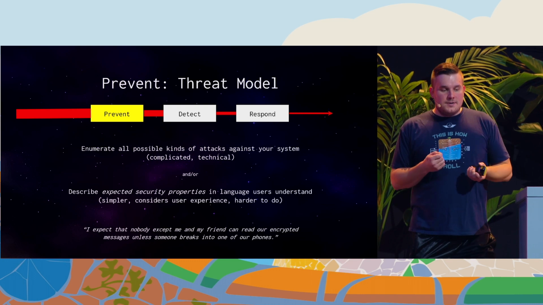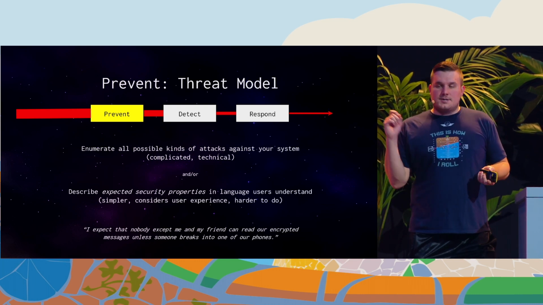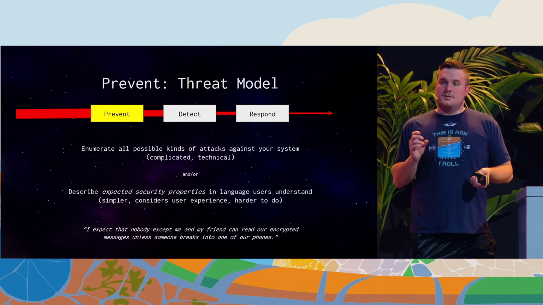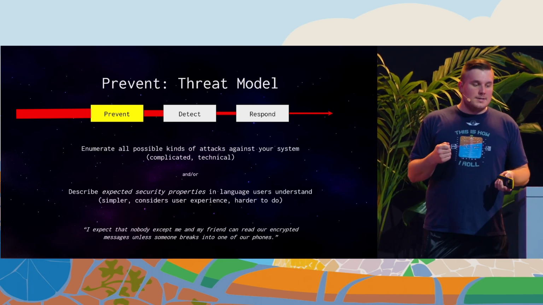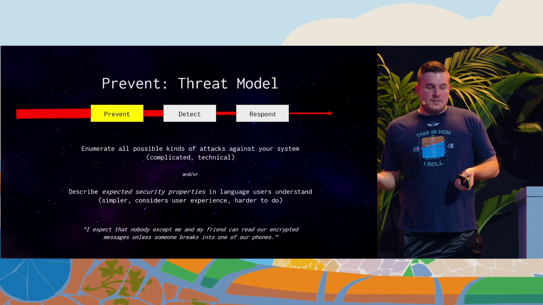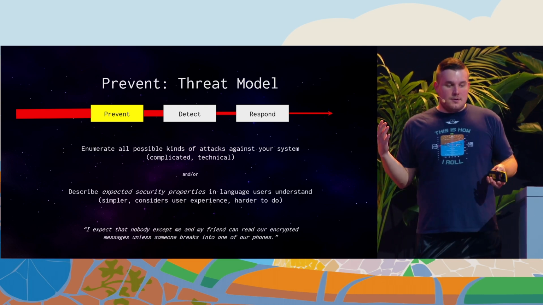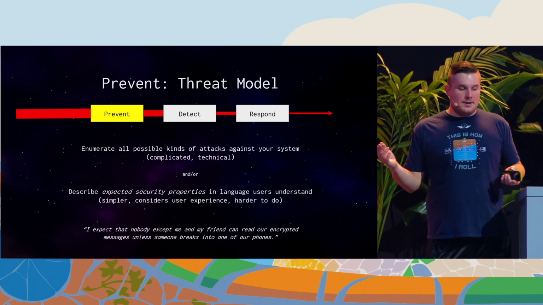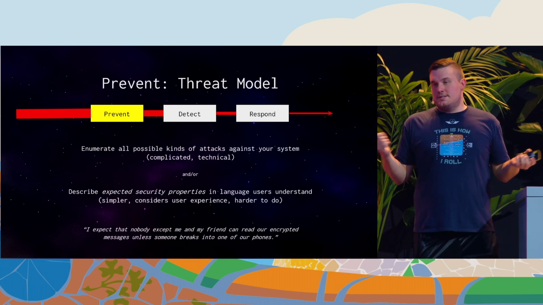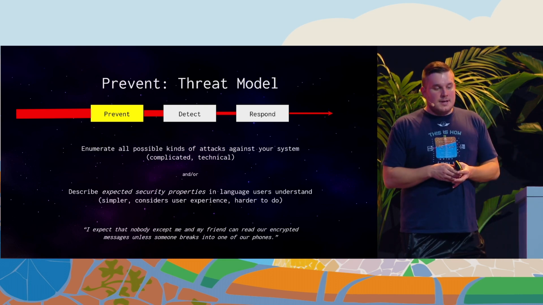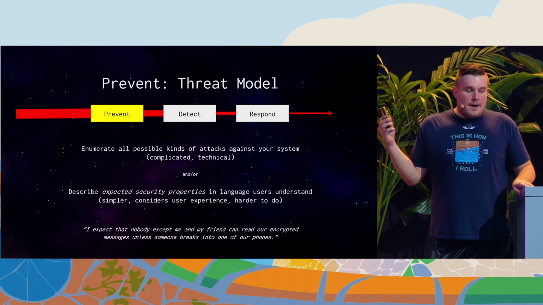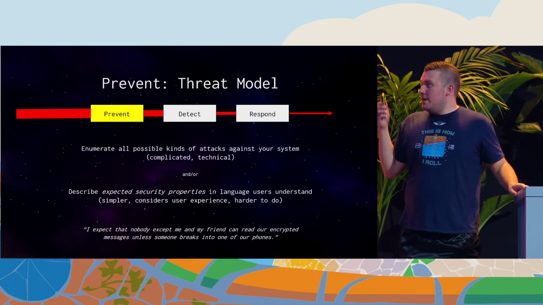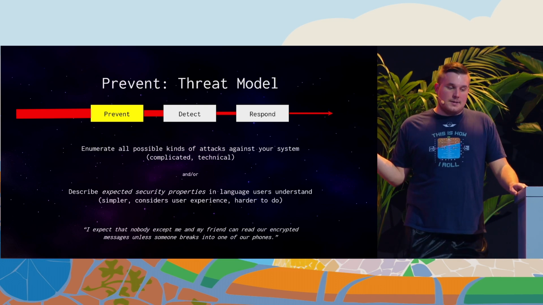A better way to do it is to instead describe what users expect of your system in language that they understand. So someone using Signal might say, I expect that nobody except me and my friend can read our encrypted messages unless someone breaks into one of our phones. That's something a user understands, a security engineer understands, and you can build a threat model by making up a list of claims like this.